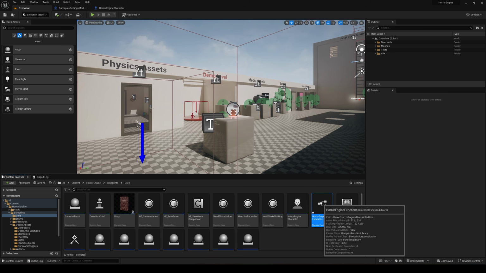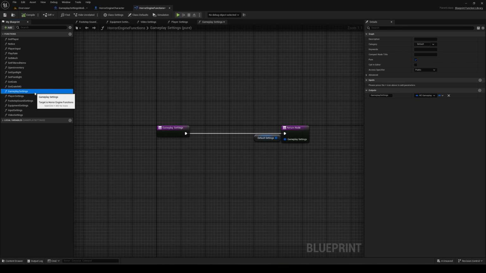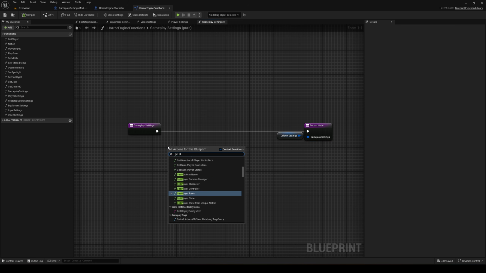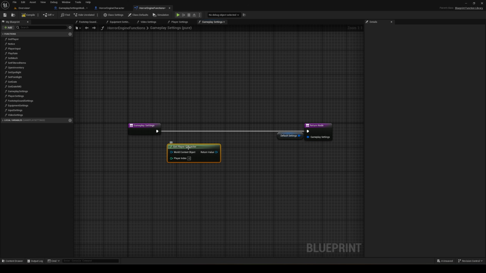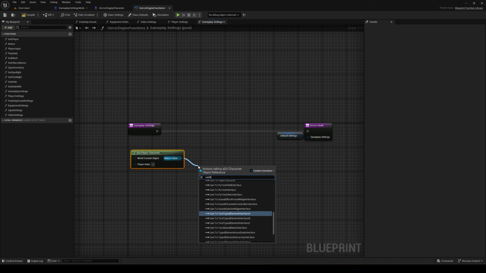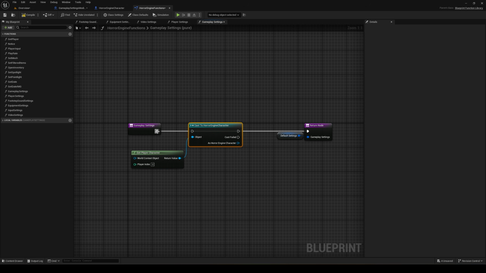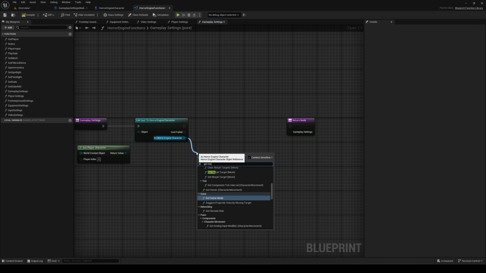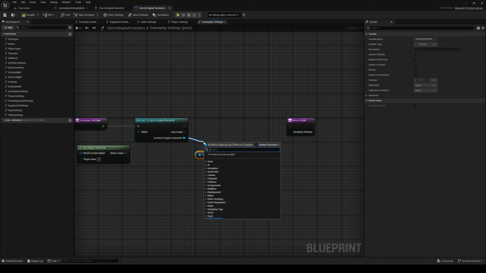As a final step, we also need to edit the Gameplay Settings function in the Horror Engine Functions library. Add a Get Player Character node and link the return value to a Cast to Horror Engine Character node. Get the Settings Modified and Modified Gameplay Settings variables from the Horror Engine character node.